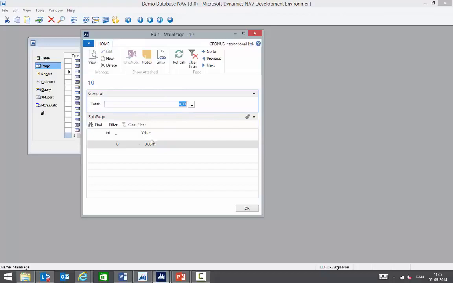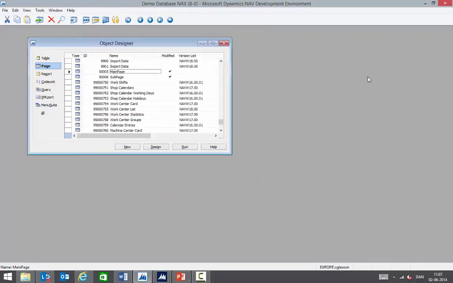Here's our page. So here we go. We can edit, put values in here, and if I put value 1, 1, and 2, 2, 3, 3. As you can see, as I put that data in there, the total isn't updated. It is updated if I hit refresh. There's my value 6. But this is the behavior of NAV at the moment, and the whole point for this feature was to take this example and make it automatically refresh. So what I'm going to do is close this and go and add the new property and some code.